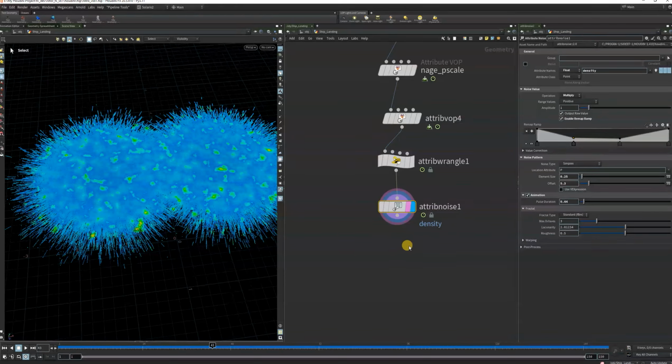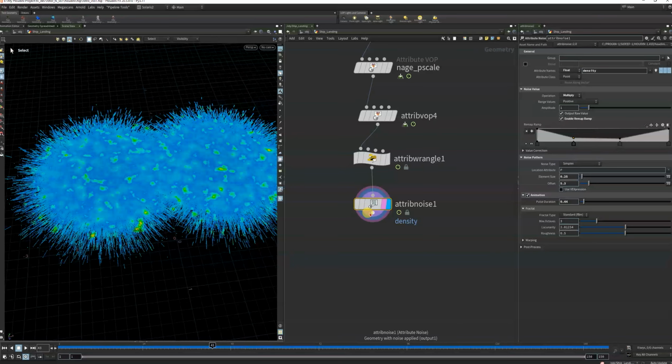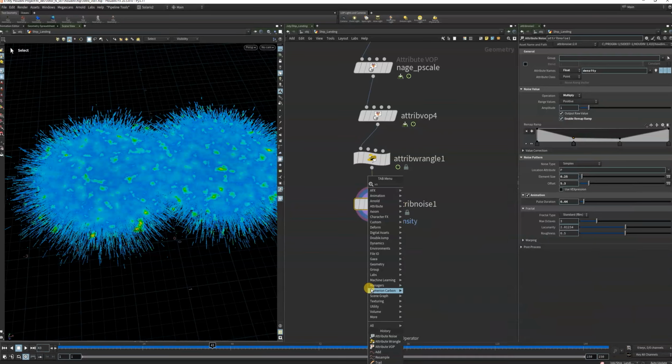So density attribute is created, not a volume.